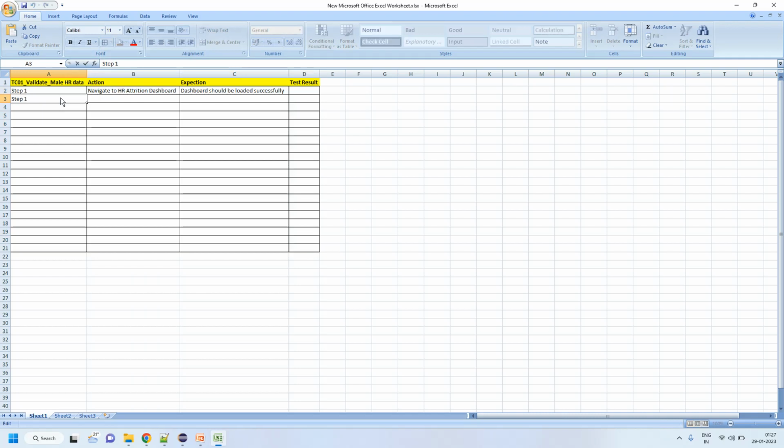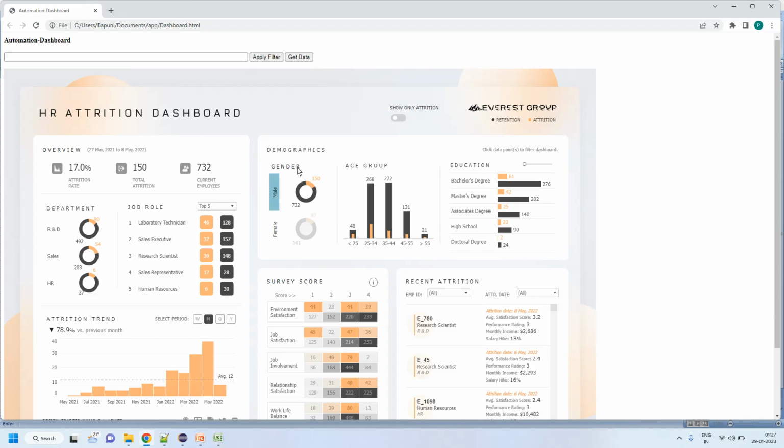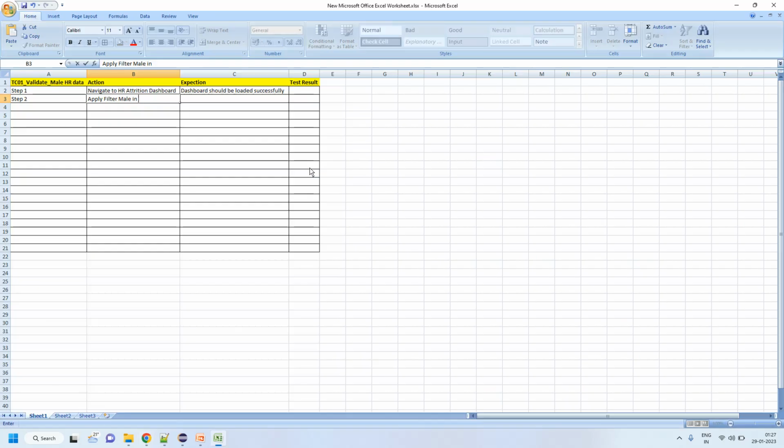Step 2 would be, I'm just writing the manual test case and I will be converting it into the automation test script. Apply filter male in the demographic gender sheet.